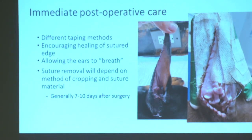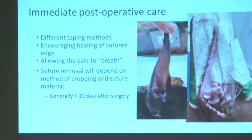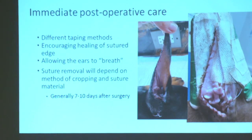The cartilage will drain and seep a little bit, and it's nice that a stockinette or a sock can suck that up. So when you take it off and let the ears go the rest of the week, what you want is a nice dry ear edge. And 10 days after surgery.